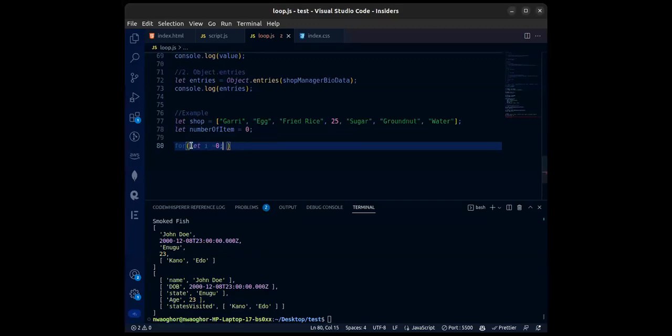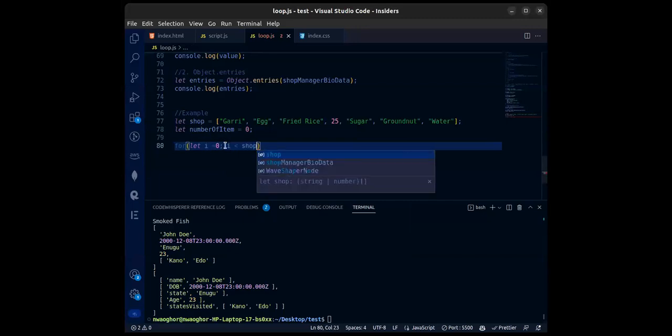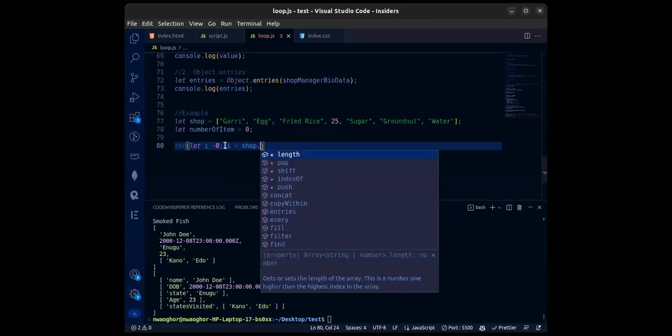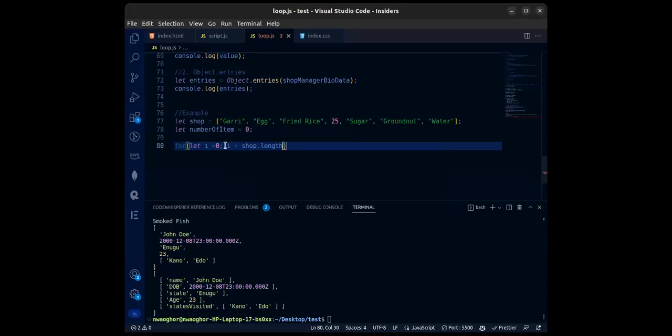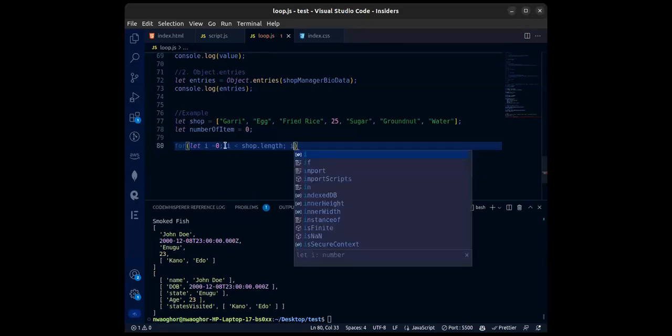Now we want to put a condition, and the condition is that whenever i, which is our initial value, is less than the number of items in our shop, which is shop.length, then when you have done this, increment i.